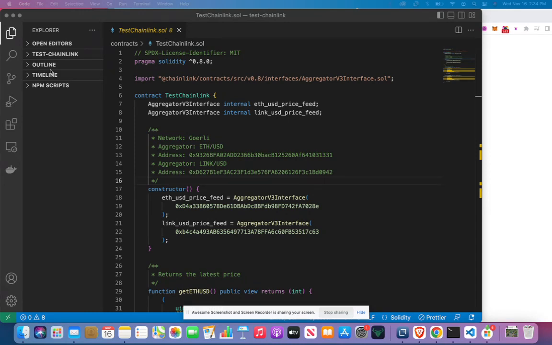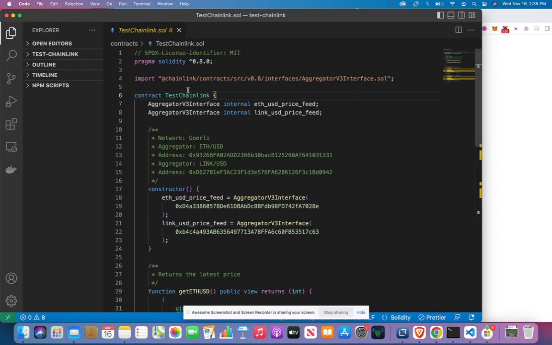So, anyways, without much more ado, I made a directory called test.chainlink, and here's the main contract. If you haven't done so already, you can import the Chainlink contract library through yarn or npm, and those instructions are also in the YouTube comments.